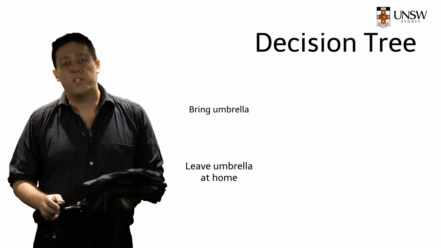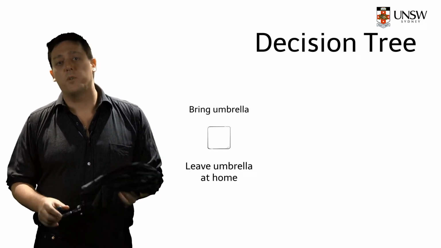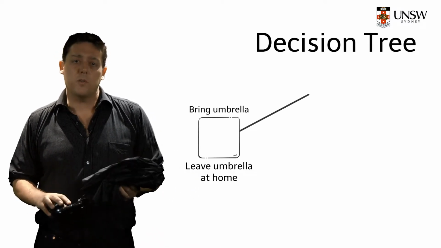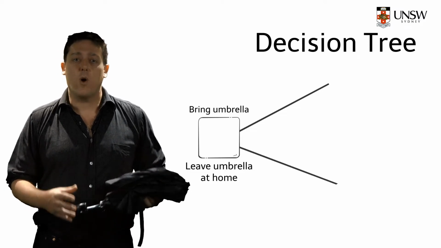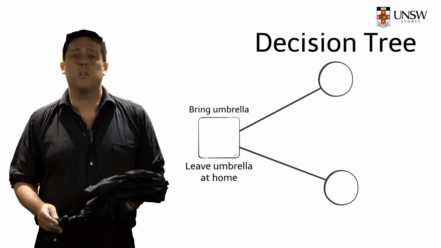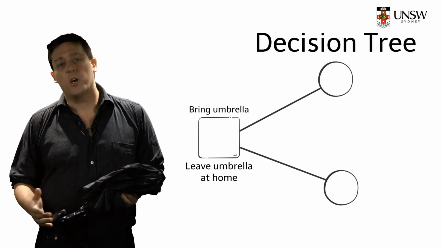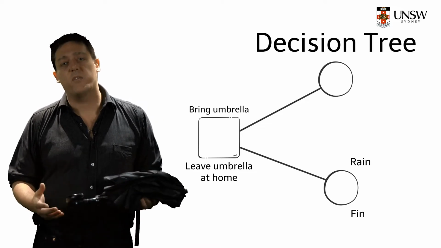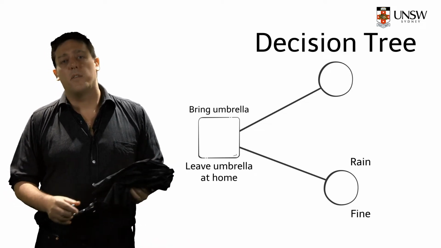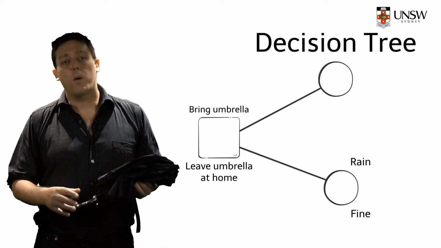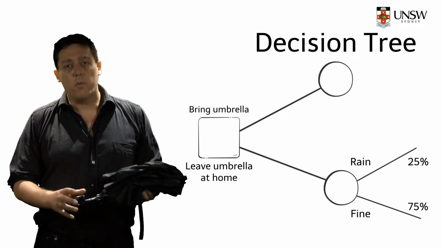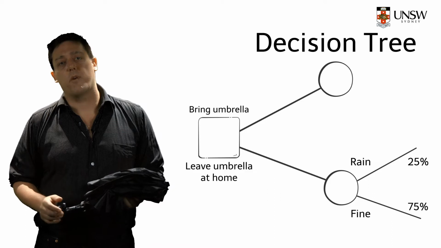In this case, my decision tree begins at a decision node, which is conventionally represented as a square box. The possible courses of action are represented by branches or action lines. Each action line terminates in a chance node, which is represented by a circle. The chance node represents a state of nature or a chance event, something I have no control over and I can't absolutely predict. The alternative outcomes for each chance event are represented by lines leaving the chance nodes. The values of the probability of each outcome occurring is noted on the branch.